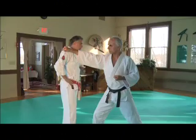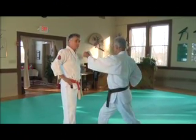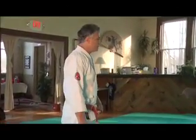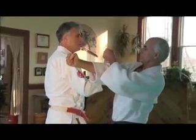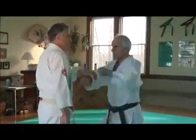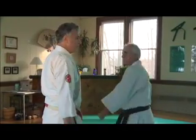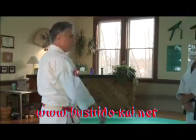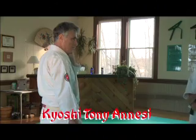Now, in order to hit me, he has to realign his body, right? Which means he has to rotate. Fair? I can do a couple of different things. I can check him, go ahead, which means he runs into his own power. The other thing you can do, he hits me and I come back in line. Let him go over there, I'll go back where I started from. Okay, now this is Kosho. The other one, we both Kosho and Seiken Budo did. This is definitely from Kosho.